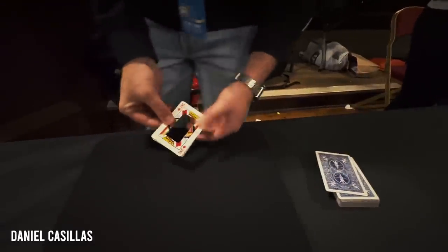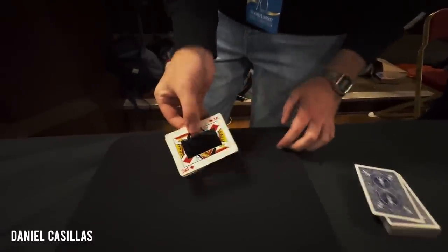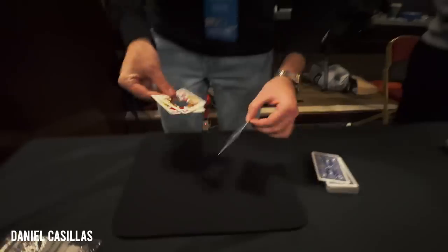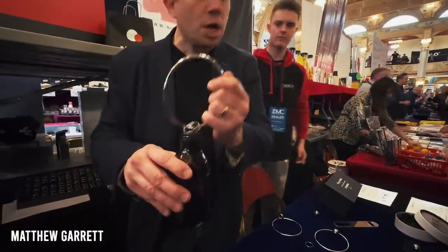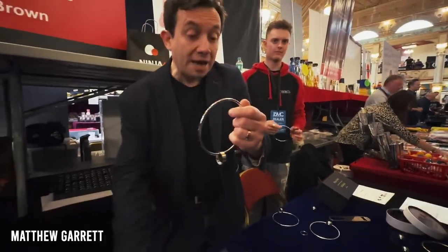You only have to simulate that you take the card from here. One, two, three. Expecting this to join and to go in the box. Yeah, it wasn't going through.